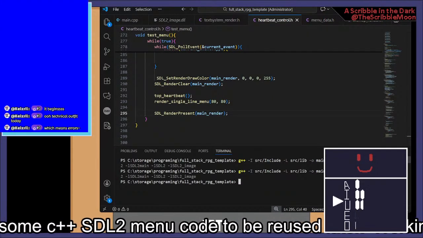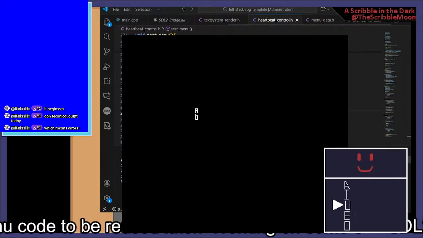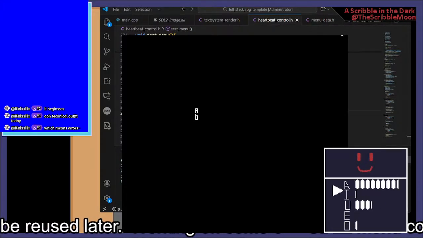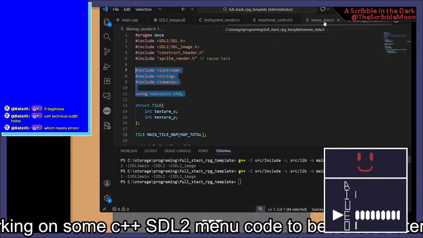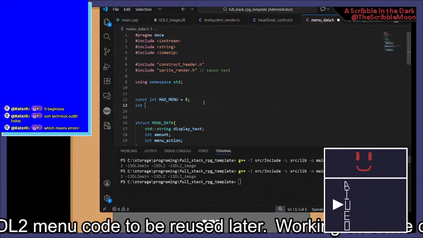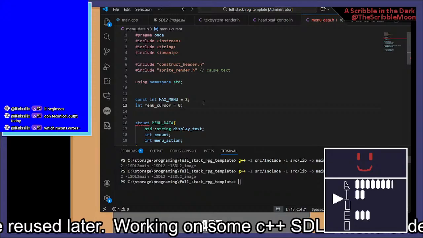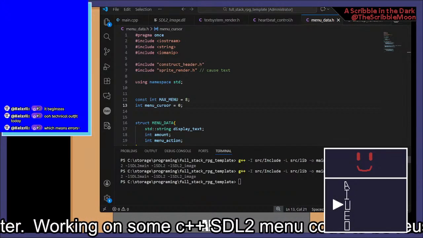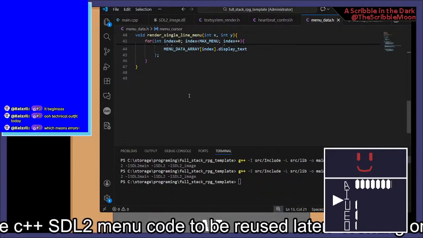We hit the button, and we have A and B. Not very useful right now, but we can add something in here. Have it be int menu cursor 0. And from there, we can have a basic menu up and down.